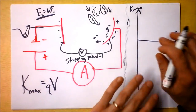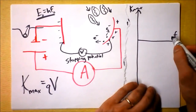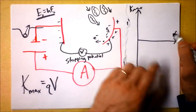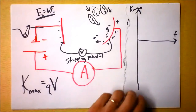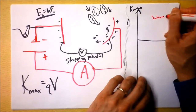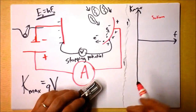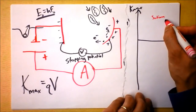a stopping potential on. So we can measure the maximum kinetic energy, and the cool thing is, the higher the frequency, these electrons come out with more kinetic energy. So you make a little graph right here, and you're thinking, well, if I use a sodium piece of metal in my tube, that would be okay. Sodium's not very good if you're in air, but you could keep it clean in a vacuum, right? If you use a sodium piece of metal, you might get this pattern right here.